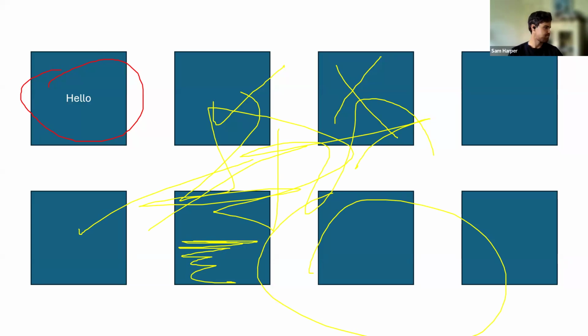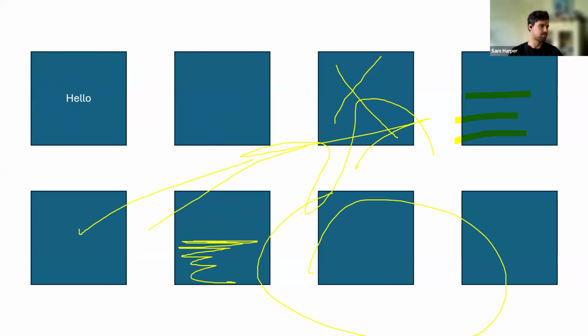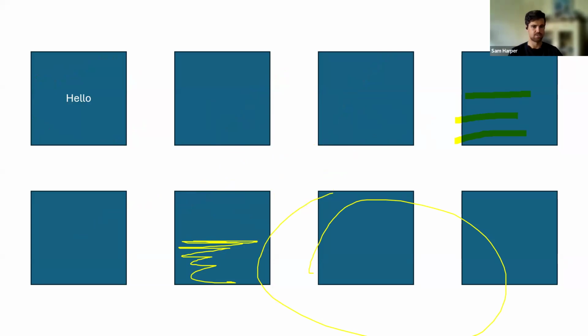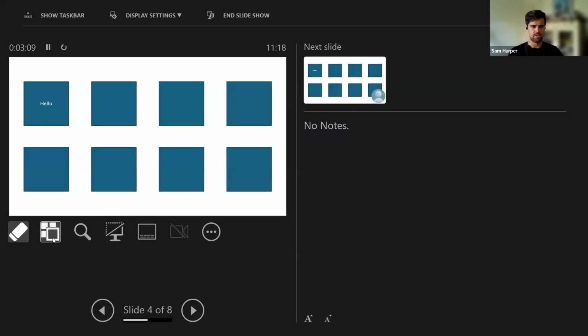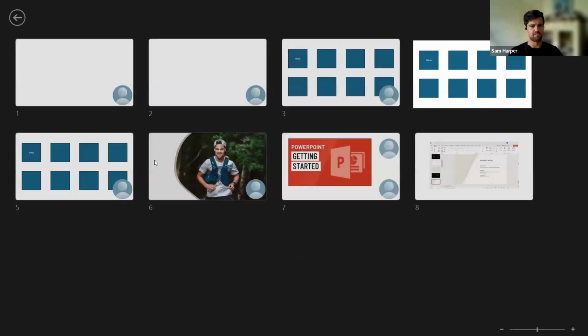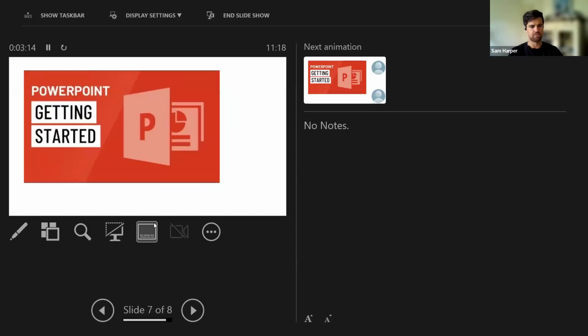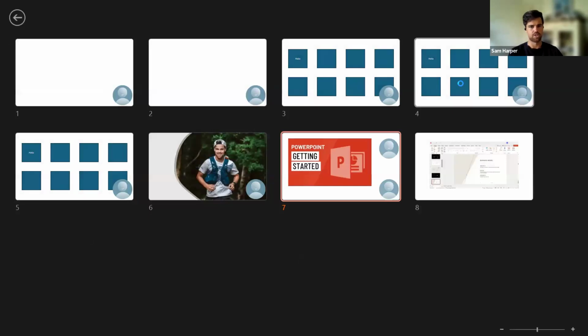Also in there, you have a highlighter, so you can highlight blocks of text. And there's an eraser as well, so I can rub out these lines, so I can get rid of all of these too. So really useful if you want to point to certain things on your screen or highlight certain things so people can actually see what you're talking about. You also have the ability to see every slide on your screen and just jump to certain slides quickly. So maybe you want to quickly jump back to a slide, you can, just by clicking into the slide you want to jump into.